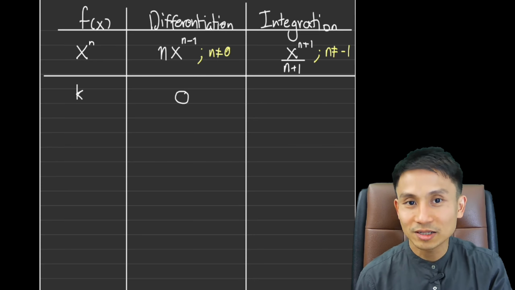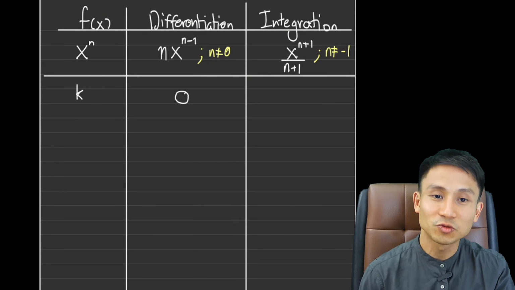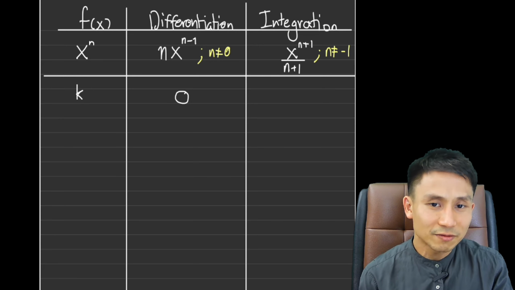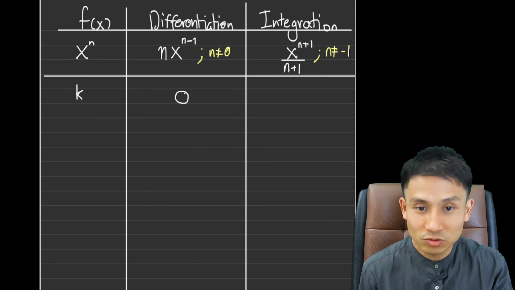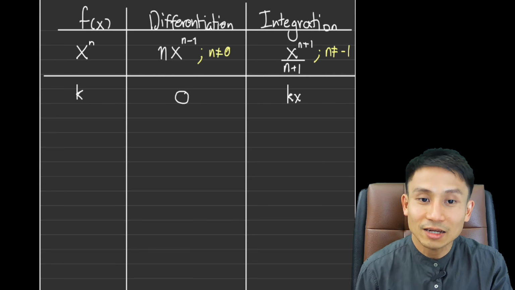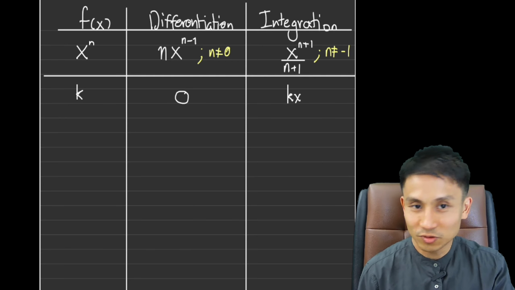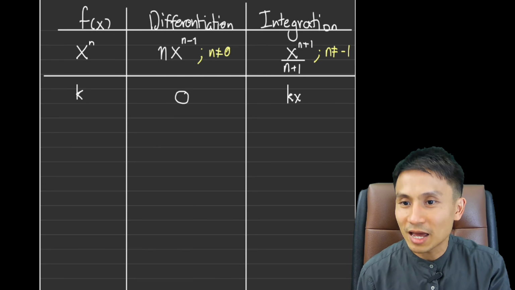However, that is not quite the same for integration, because actually we can apply the first rule up there. But let me simplify it for now. Integrating it, the result would just be putting one more variable to it. So in this case you get kx, just put one more x, simple. And there is no exception here, you get kx.